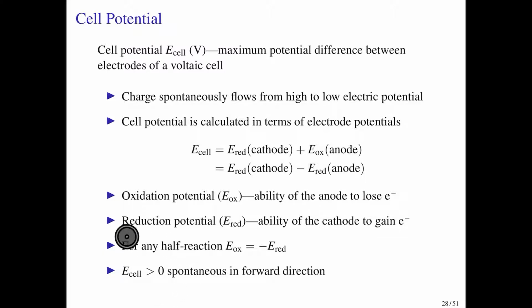When the cell potential is positive, that means you have a spontaneous redox reaction in the forward direction, and it's just going to generate electrical current on its own as soon as you hook the circuit up. If you had a negative cell potential, that would mean that the reaction as written is non-spontaneous, and so it won't drive electrons around the circuit.